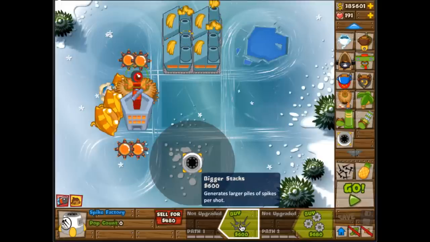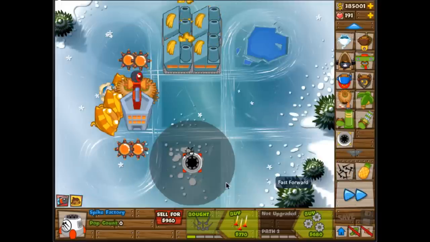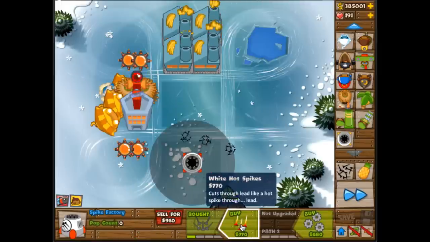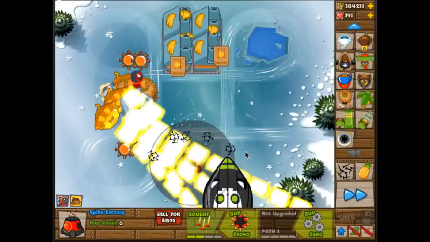Look at this. Path 1, upgrade 1, bigger stacks. Generates larger piles of spikes per shot. In other words, now it generates road spikes at piles of 10 like this. As you can see, they're a little bit thicker. But it still spits them out at the same speed. Upgrade 2 cuts through lead like a hot spike through lead. So these spikes can now pop any balloon at all.